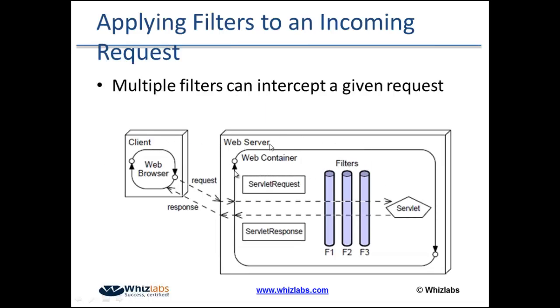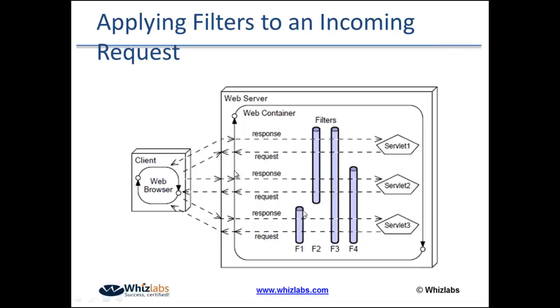So let's go through some of the other concepts also. Now you can have more than one filter, like the first filter is for authentication, the second filter is for performance, the third filter could be for logging. So there could be different filters which you can create and use for different purposes. Similarly, here there are 4 filters, but for accessing servlet 1, you need only 2 filters to pass through. For accessing servlet 2, you need 3 filters to pass through, F2, F3 and F4. For servlet 3, you need F1, F3 and F4. So it is up to you which filter you want to put ahead of any servlet. That totally depends on the client requirement.